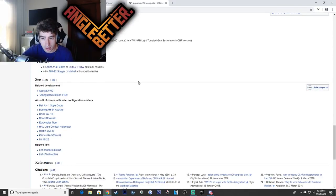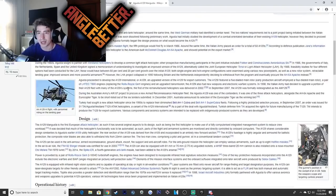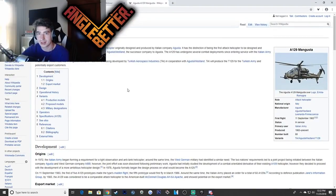I will say though, the Apache was super overpowered during the April Fool's event. Was it? Yeah. Havoc is a 1980 design, but entered service in 1990. Yeah, they probably wouldn't add that then. I still think, I don't know. Mi-35 is more recent. Yeah. I don't know, is the Havoc that much better? I'm sure the Mi-35 is probably better. Well, this would be cool.